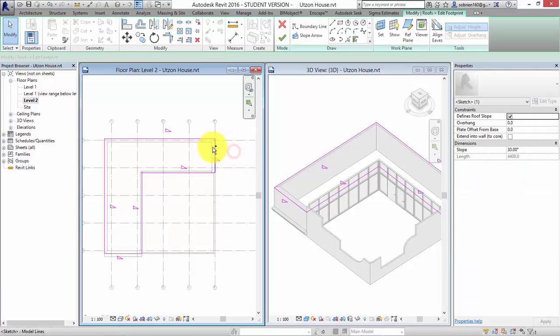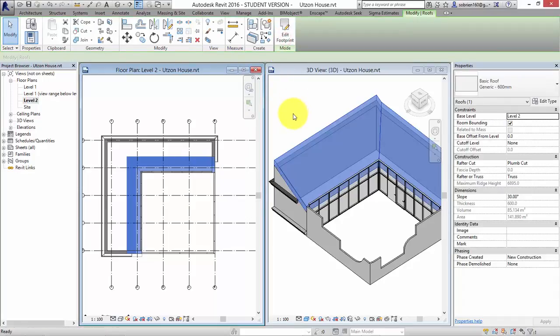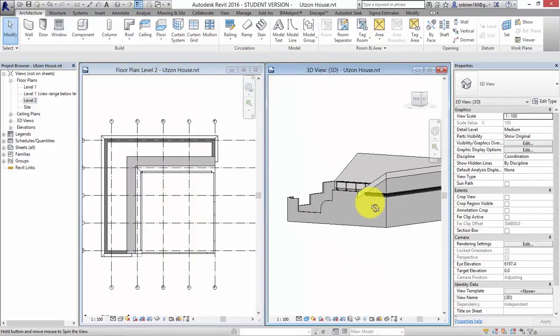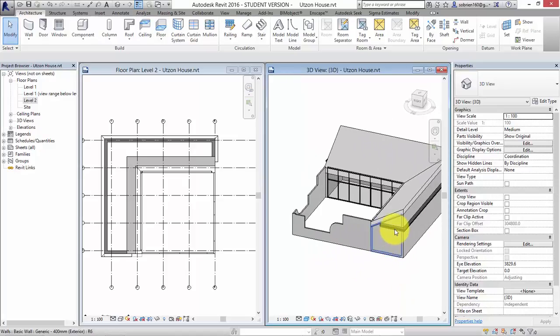So I can go around, I can hold down Control and select all those edges that I don't want to have making an angle of the roof from. And when I do that, I just come up here to this little tick box, Flubeam. See how good I am at Danish? Switch it off, and you can see those little triangles disappear. So also in the 3D view, we've only got those angled triangles on the inside face of the house. If I then accept that, it generates this roof with only an angle coming from those inner faces of the house.